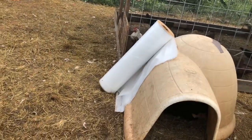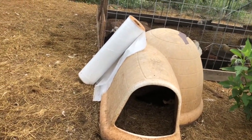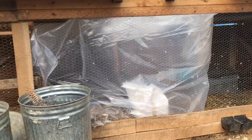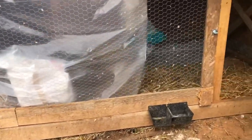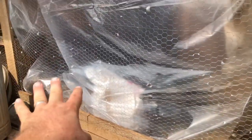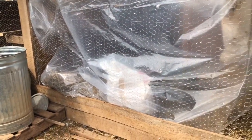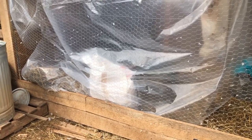But I still had that, and I didn't want to let it go completely to waste. I was like, I've got this, and this is a great way to keep heat in and warm things up. So, I did a very simple jerry-rigged setup in here where I took a big sheet, stapled it to the roof, and stapled it down on the sides, and I brought in all fresh straw bedding because, of course, we have Merricks here on the farm. Though the ducks and the geese, the waterfowl, are immune to Merricks, they may still be carrying it in their dander just from roaming around the farm.